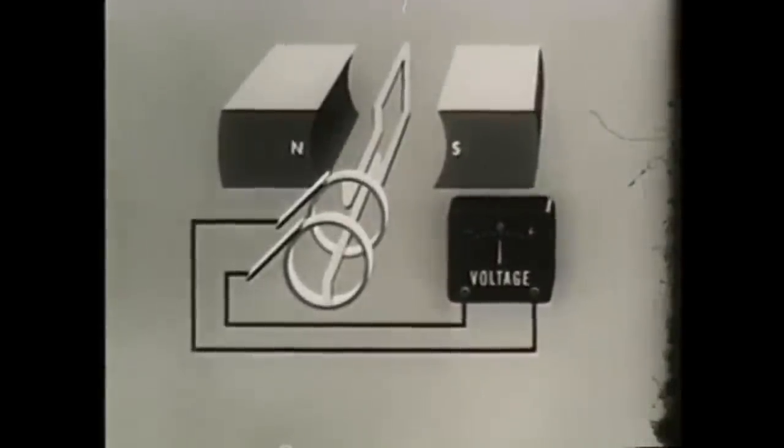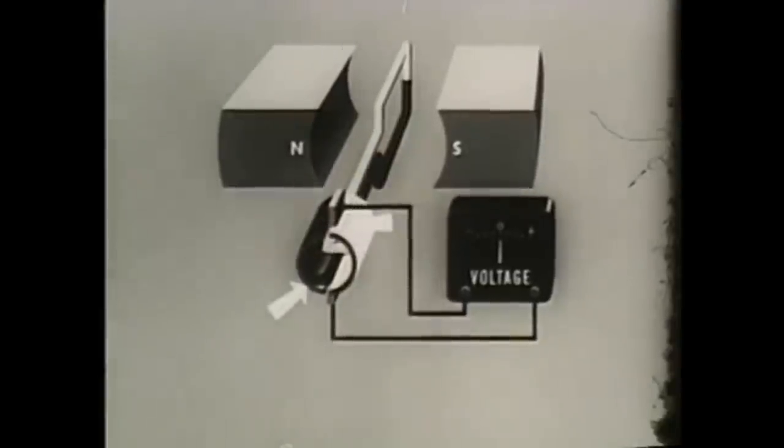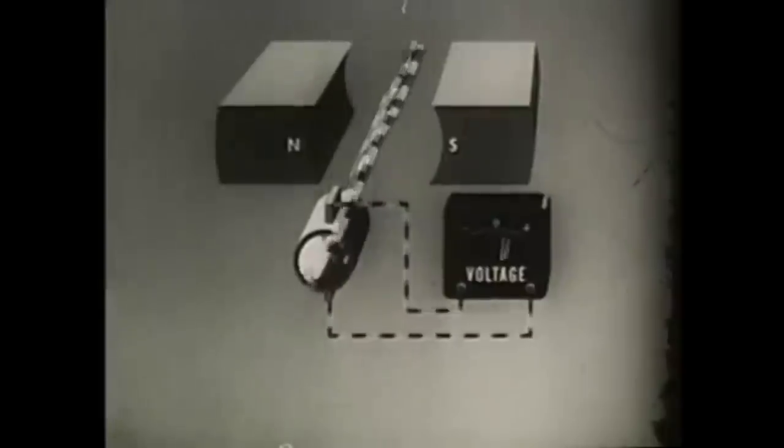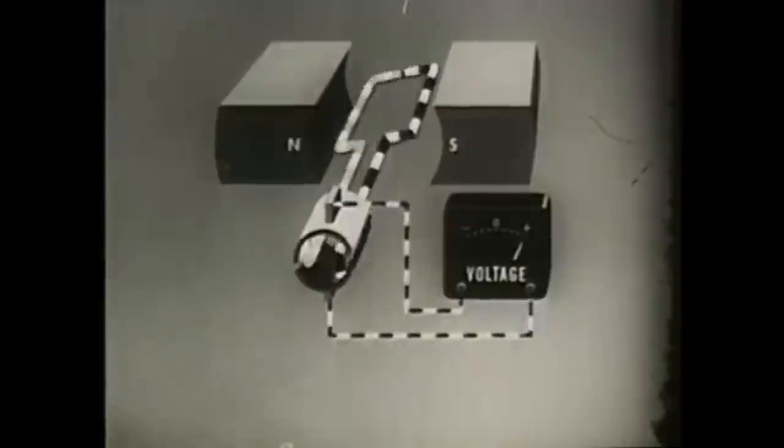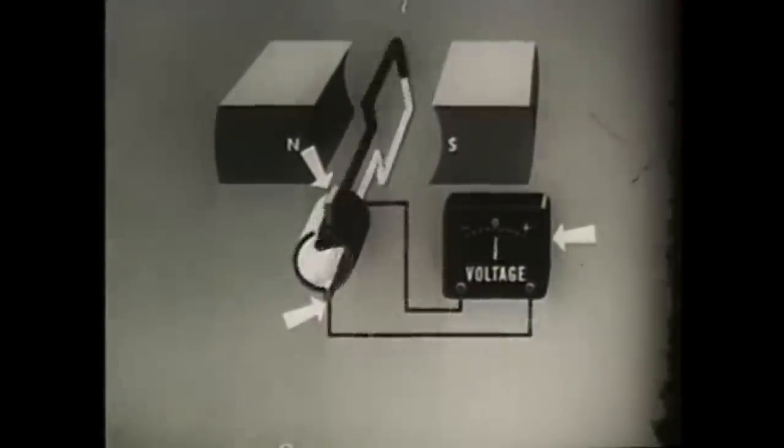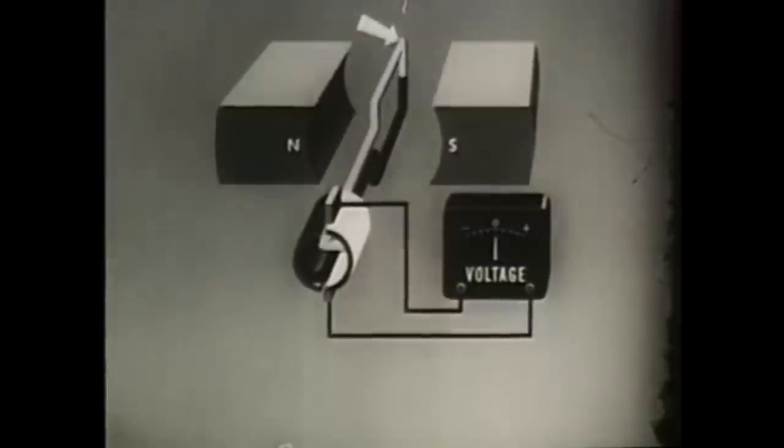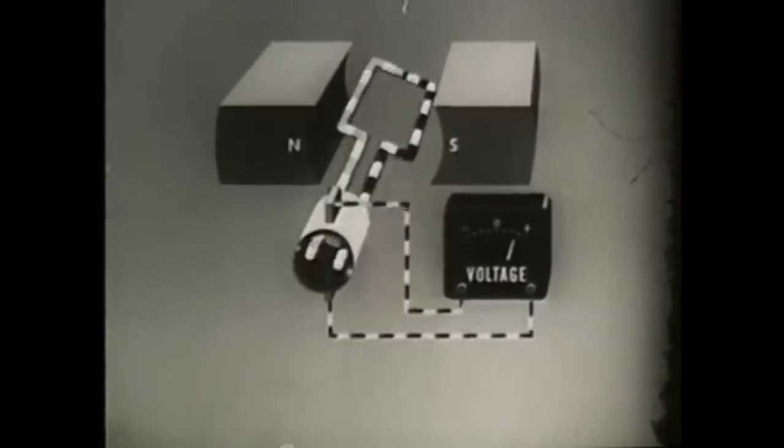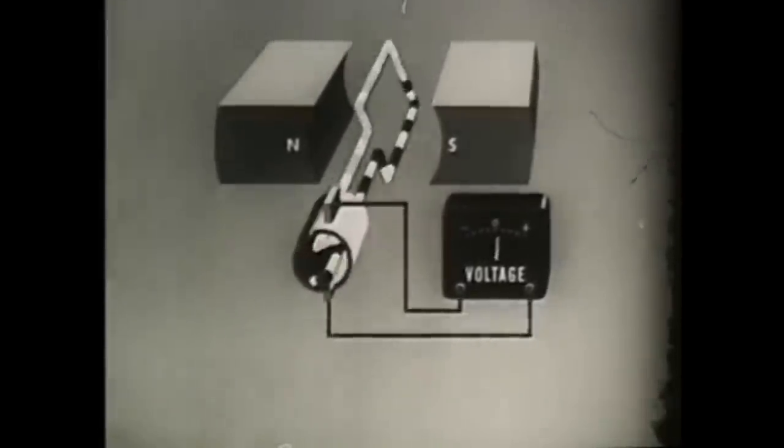To get direct current, we will attach each end of the conductor to a segment of copper forming a commutator. Now our machine is a DC generator. The commutator rotates with the loop. Stationary contacts, carbon brushes, ride on the commutator segments. They provide a means of connecting a meter or any other load to the generator. The loop of a conductor wound on a rotor and the commutator are referred to as the armature. As the loop revolves and the EMF in the conductor reverses polarity, the connections to the load are also reversed and the current flow will maintain the same direction externally.